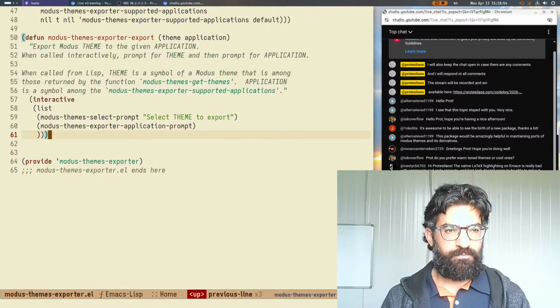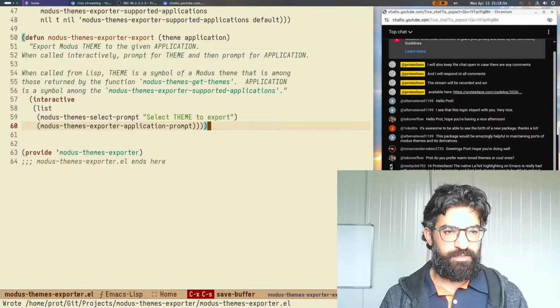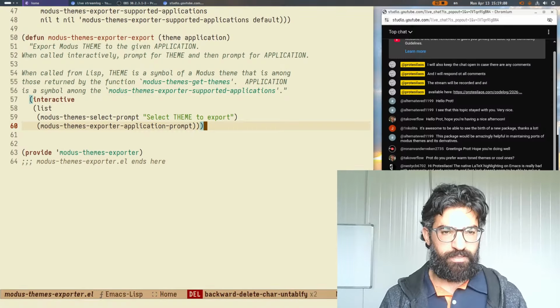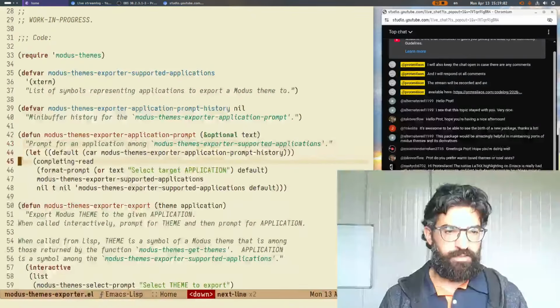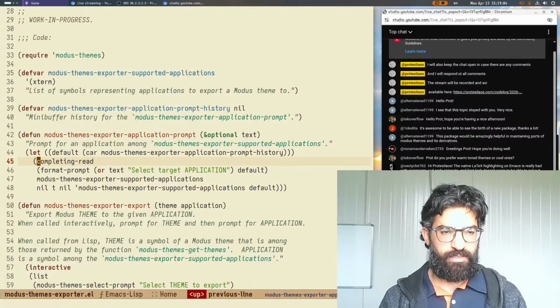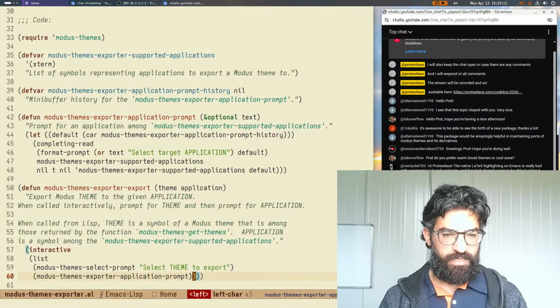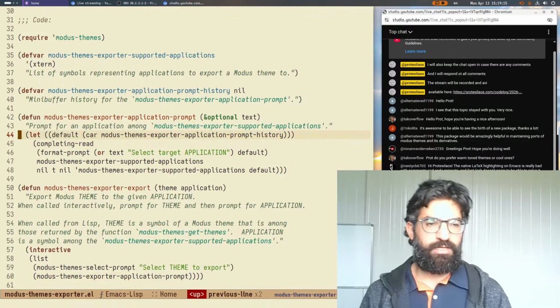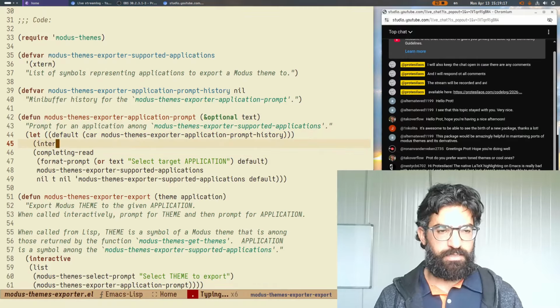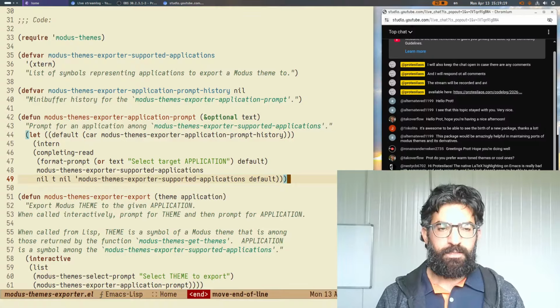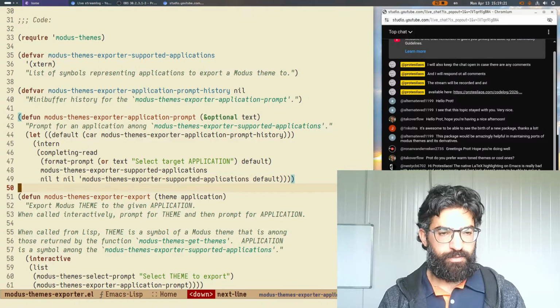So let's confirm now that this code works already, what we have here. No, wait. This doesn't work because this one here returns a string. So if I call it actually now, it will return a string. Let's actually do it. So it should give me X term and it returns it as a string. So what we need to do is intern that like this, and we are good.